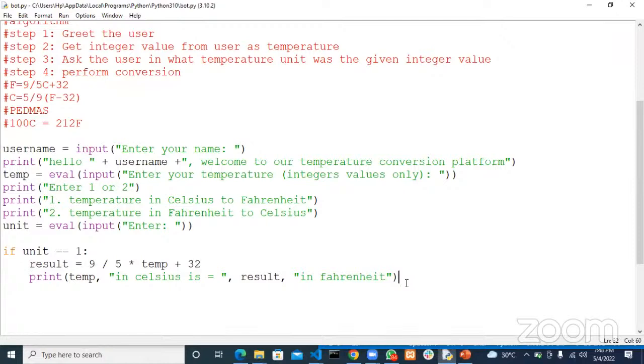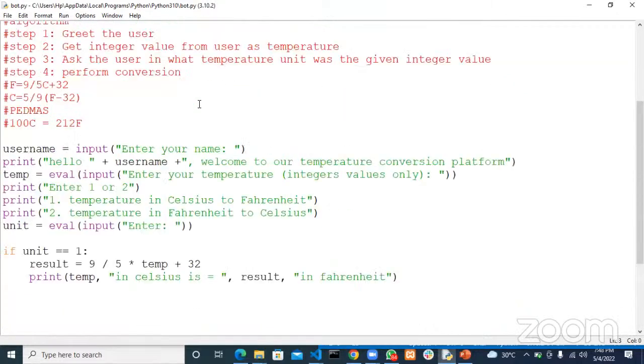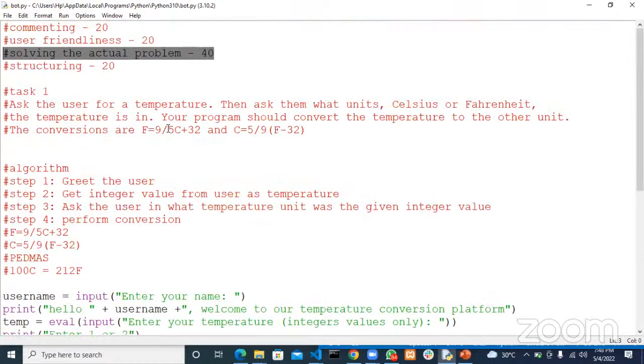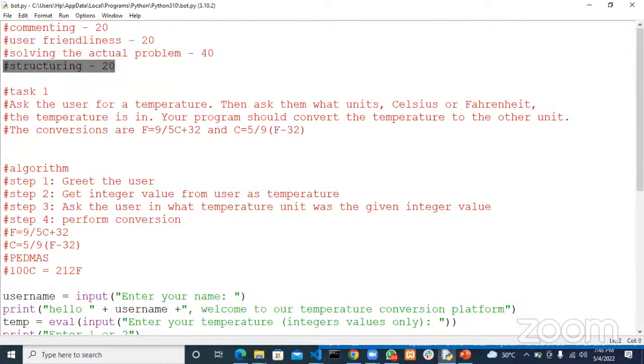So now I've targeted my 40 marks. The aim was that I've been able to make this app usable, user friendly and easy to use. So you don't have to think of how to spell, or whether to use small c or small f. Now it's user friendly. With this 60 marks, I have passed already. This one is 20 marks, but on this one I said that is bonus. So that's 80 marks.